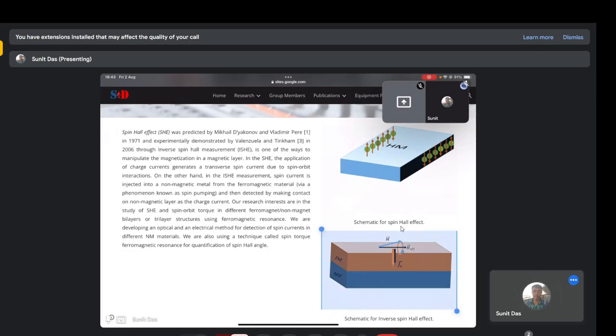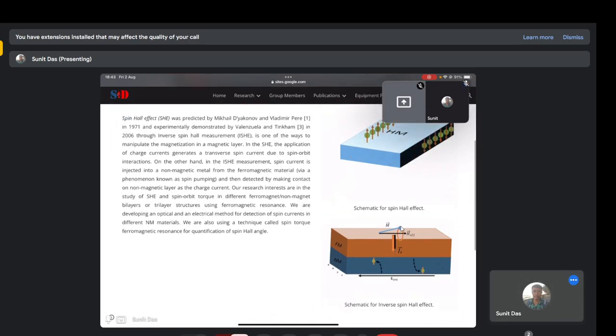So this ferromagnet layer is injecting the spin current into the non-magnetic layer, and due to this flow of electrons in the non-magnetic layer, there is a development of voltage, let's say, which is denoted by E_ISHE, here in this schematic that we see. So what really happens is that initially in some material we create spin Hall effect by application of electric current, and then those spin currents are spin pumped. This is called spin pump.